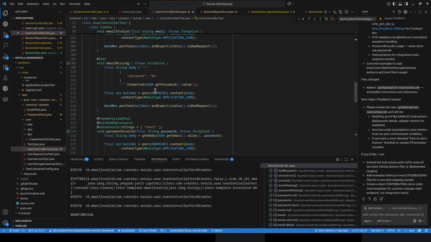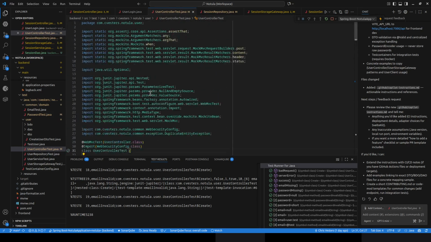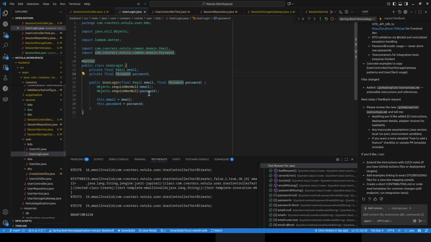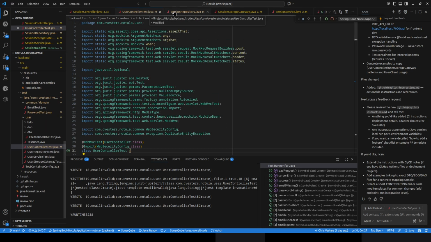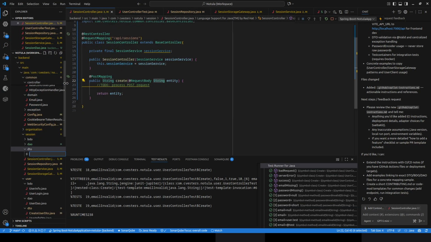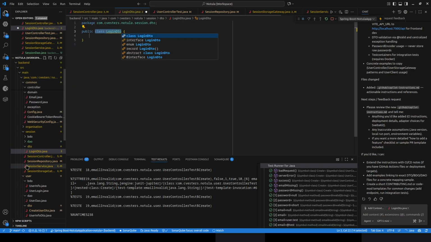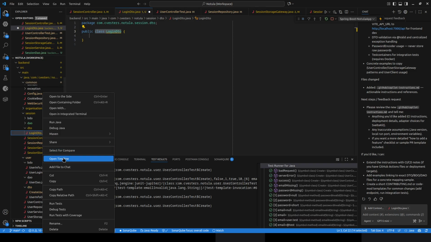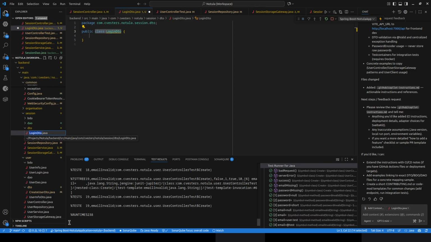Okay. So anyway, we fixed some logic here, which I just spotted because of that. And all of that is just to say that my login DTO, I'm not going to call it login, I'm going to call it create session. It's more consistent naming.